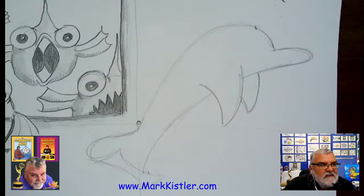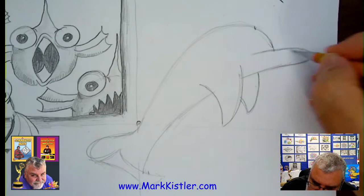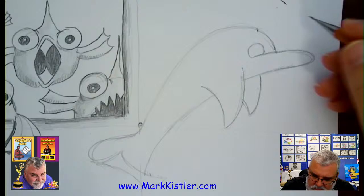All right, let's draw that. See that? Draw that. There's the porpoise's snout. And I'm going to the dolphin. I'm drawing a dolphin, not a porpoise. And then here's the eye. See that? Put the eye right there on that wrinkle of the snout. I love how that helps position it. And the other eye's hidden back here.